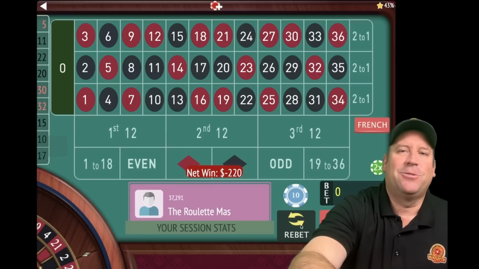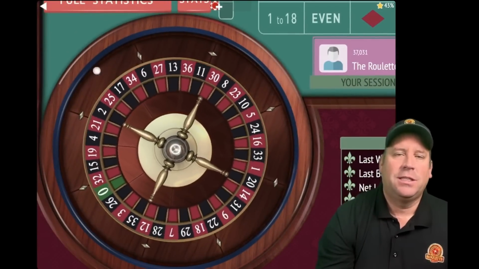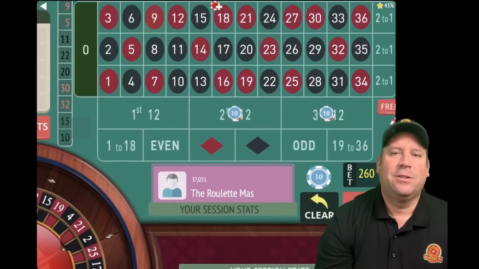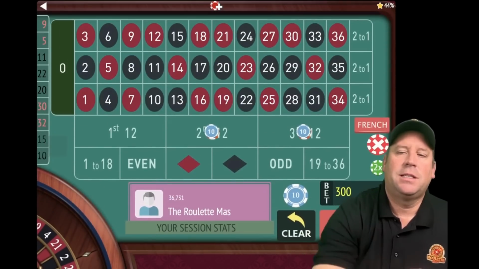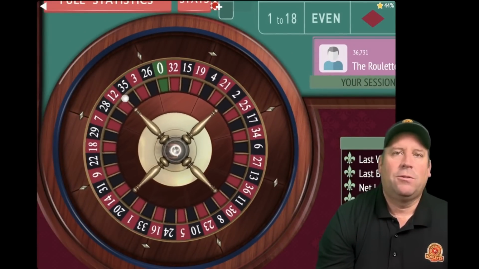I hope that one was a win, but it's not, so we'll go up 2 units. 130 each, 260 total. And here we go again. Got to be optimistic, though, right? And man, goodness, that's another loss. Okay. Up 2 more units. That puts us down 690, but we still have plenty of bankroll and time left. Let's go on a run. Here we go.